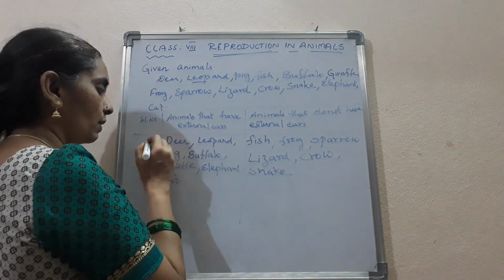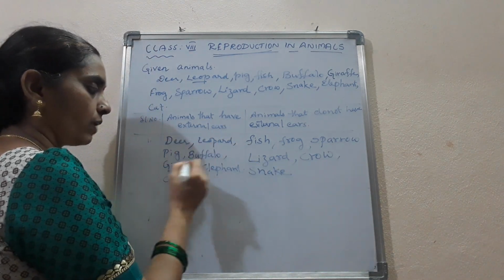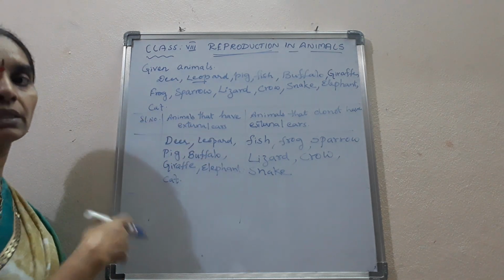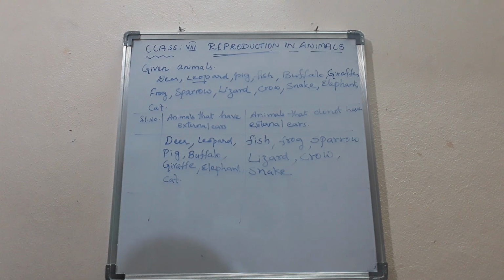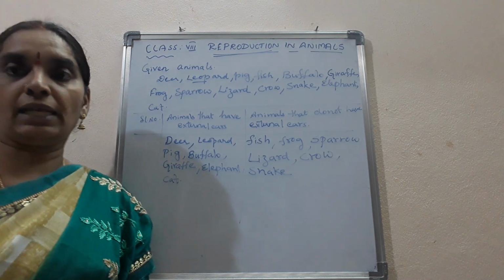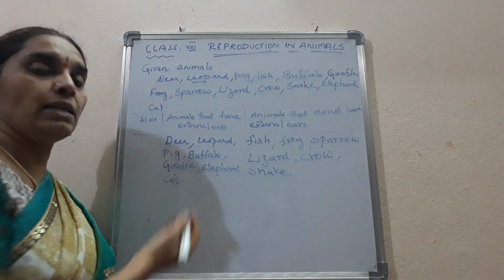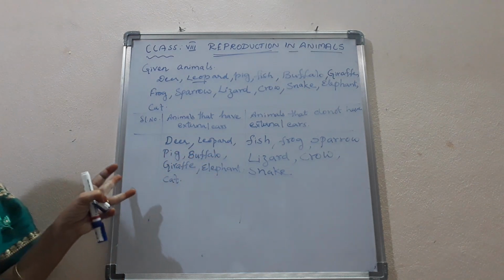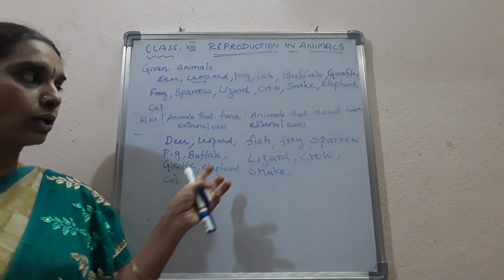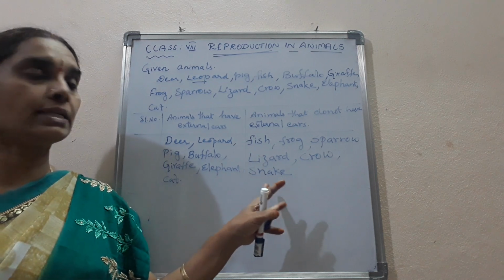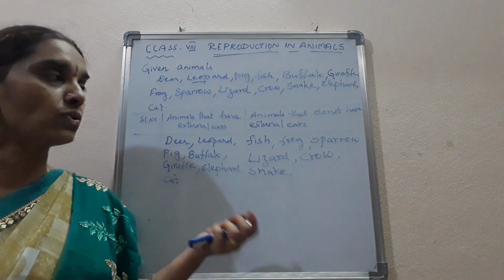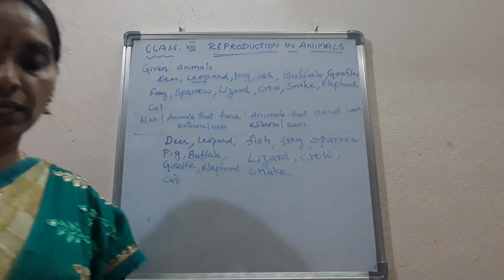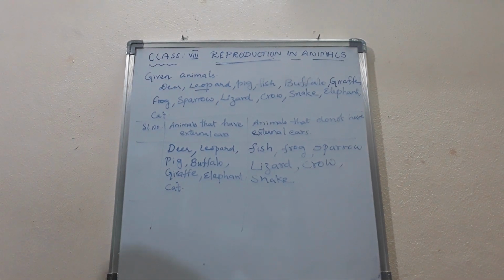So in the serial number column, you can do 1, 2, 3, 4, 5, 6, 7, isn't it? So you can even write in this manner by writing the serial numbers also. So this is the manner you have to complete the table. Now you will see certain animals and whether the external ears are present or not, and whether external hair is present or feathers are present. So we'll see some of the other animals also and write the note on it. Okay, come on, note down.